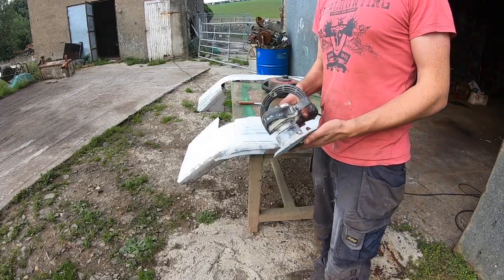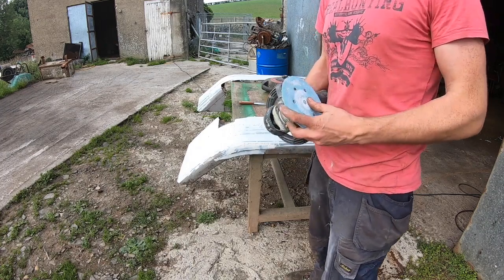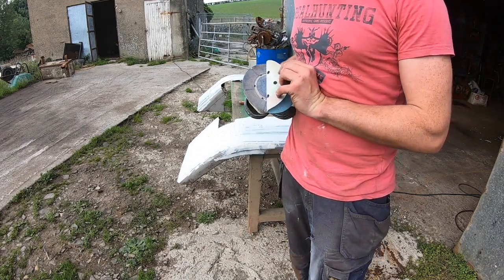So, I've got the orbital sander. After fixing this, this was broken a long time. This little handle, I just glued this back on. These discs are Velcro, they just stick on. And this is a 120.